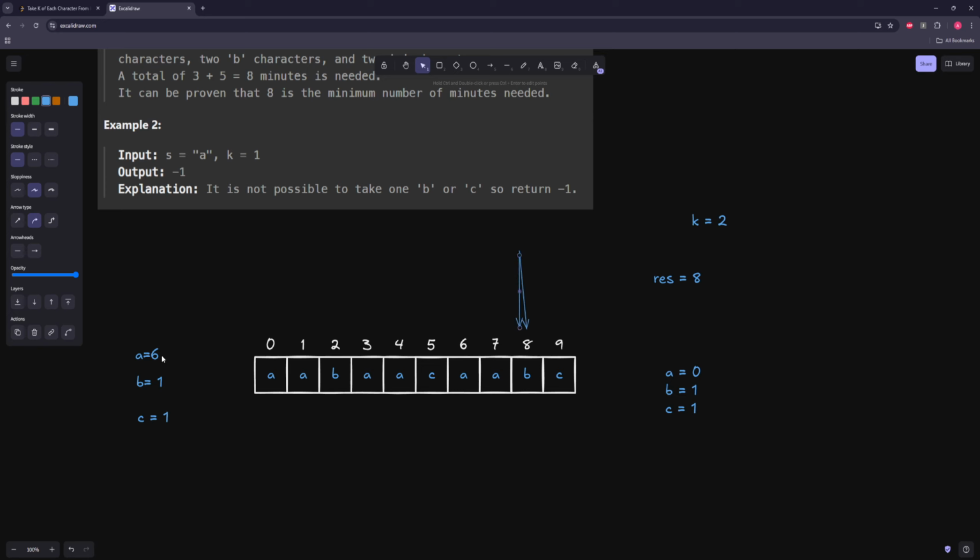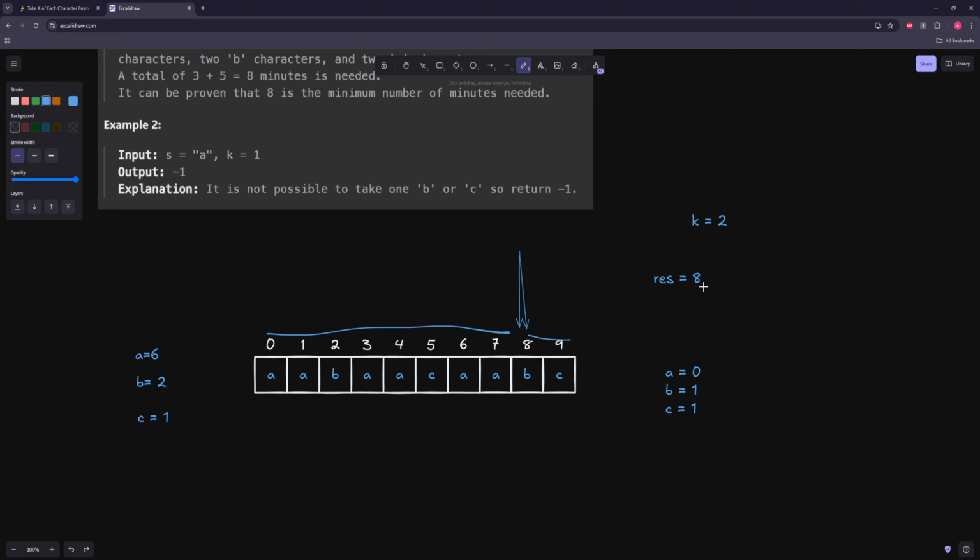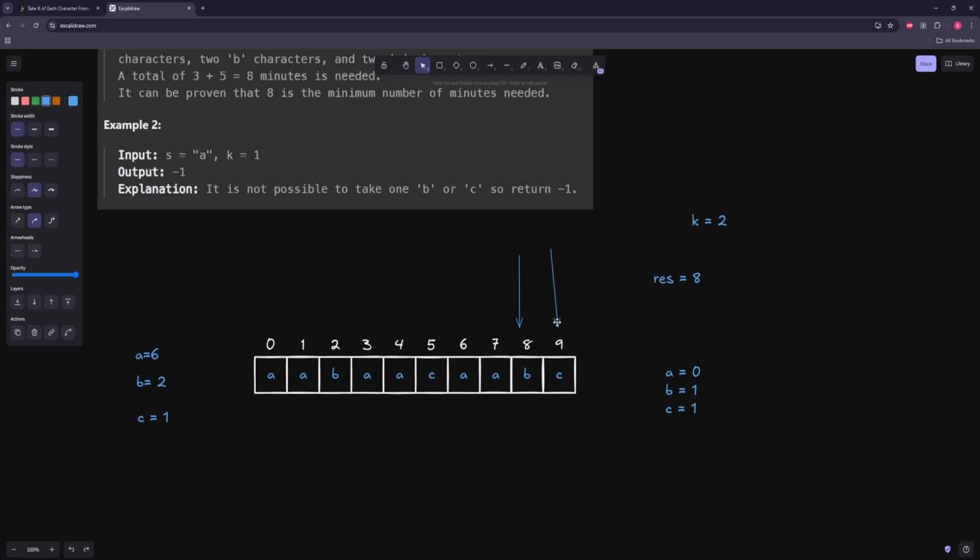So now we have 2 B's. And as we keep doing this, we're just going to track, at every iteration, how long is our left, how long is our right, and minimize our result. So we have 2 B's and 1 B, so we can shrink. And in this case, for example, there'd be 1 number from the right and 9 from the left, so that's worse. And then one more time, we can't shrink anymore because we have to have the 2 C's.